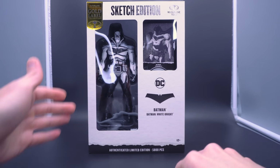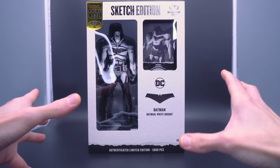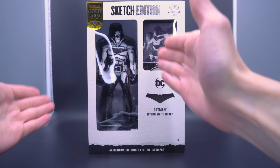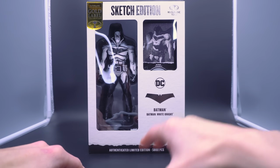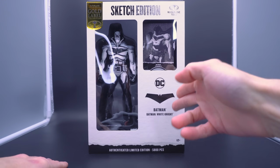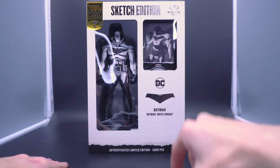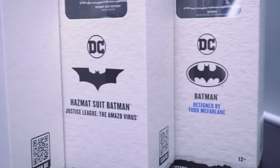I appreciate the packaging. I actually really like that there's a window that lets you look at the figure, so in case you want to keep it wrapped up in the cellophane, you can still bask in the glory of the figure itself with a little windowed preview. It's similar to standard McFarlane Toy releases, but along with that, you get, of course, the propped up base, the added card with that new sketch look, and then the overall box is very thematic to that.